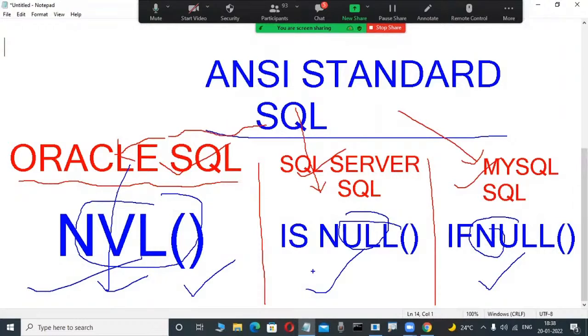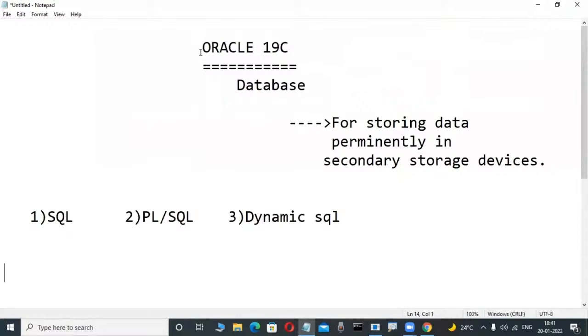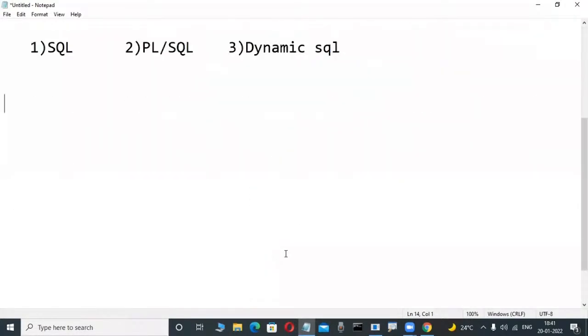There is another function. That's why always, what we are learning is that SQL is an ANSI standard language. From that SQL language, Oracle Corporation created its own SQL language that is called Oracle SQL.